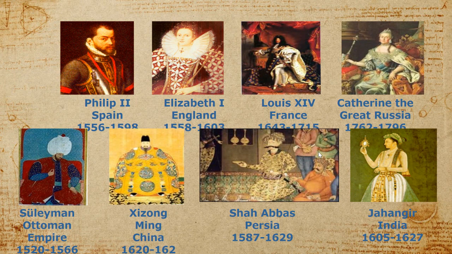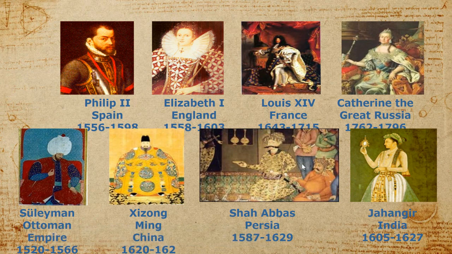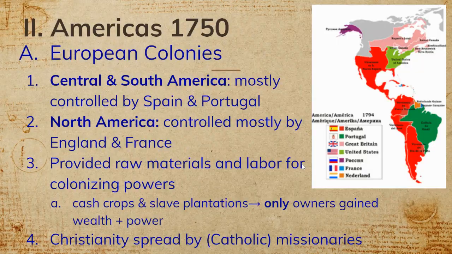All right, just so we can put some faces to some names, here's some fancy people that are ruling at that time. So your Elizabeths, your Philips, your Catherine the Greats, your Shahs, your Shinkangs, your Suleimans, et cetera, et cetera. So fancy. Look at how fun they're all dressing. Don't you wish we dressed like this now? No, maybe not. Oh well, always try it again.